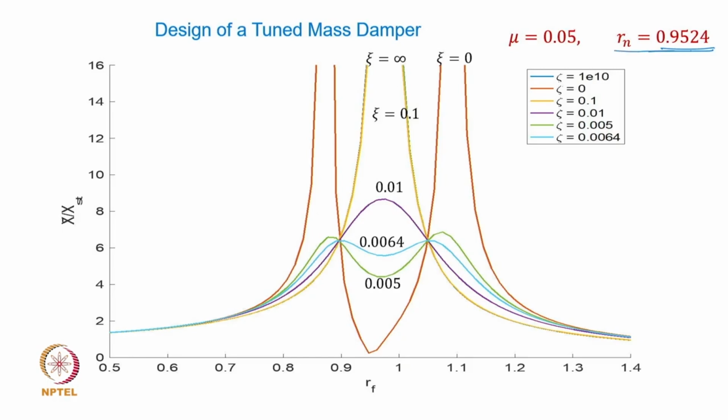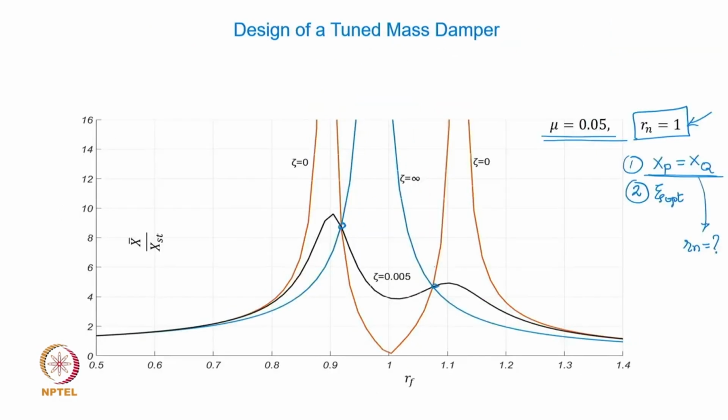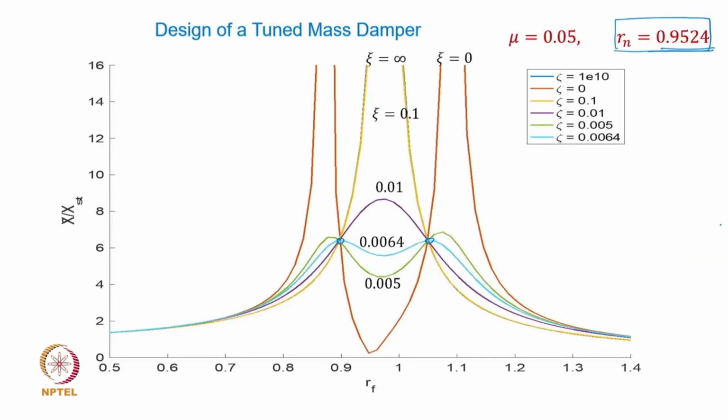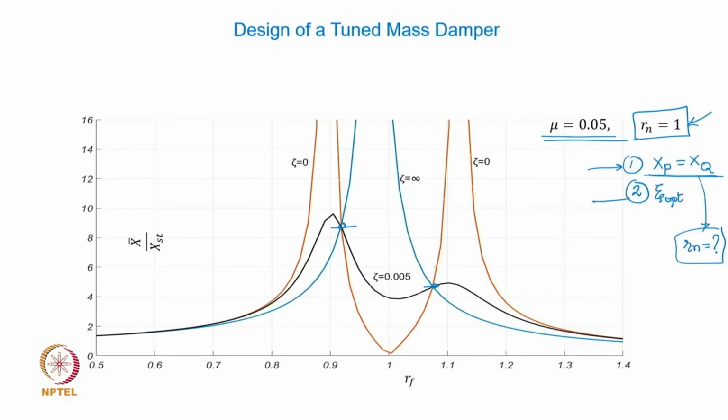But the point I am trying to stress here is that if you optimize the absorber in terms of its natural frequency ratio, these amplitudes will turn out to be identical. Okay, that is the first step, as I told you in the previous slide. This is your first step, to make sure that this and this amplitude are identical, and that happens by tuning the natural frequency ratio. Once you have done that, then you have to tune the damping coefficient or damping ratio of the absorber. So that is the second step.